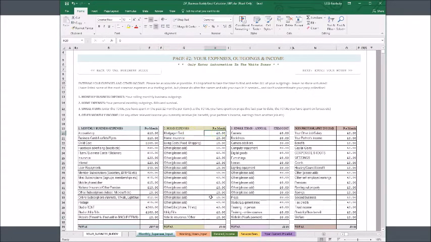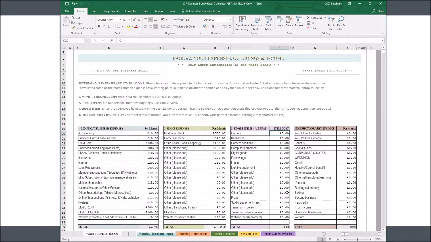Okay, your home expenses. Do you have a mortgage or rent? You pop that in. Do you have home insurance, living costs? How much is your food shopping? And let's pop a couple of other things in here, electricity bills and gas bills and water bills. I'm just putting some random figures in here. Your car insurance, do you have things like that?